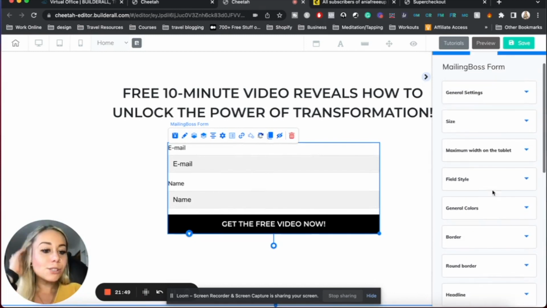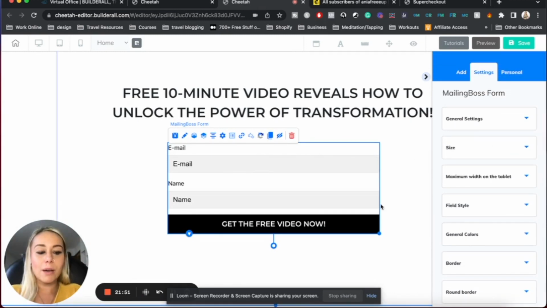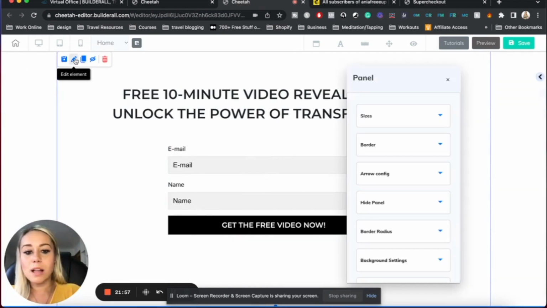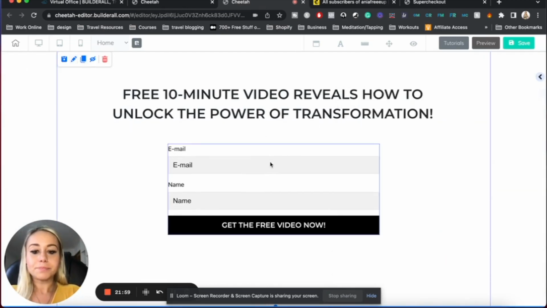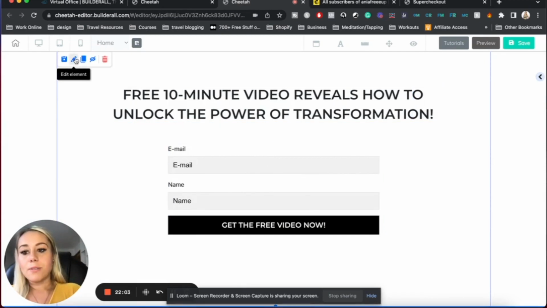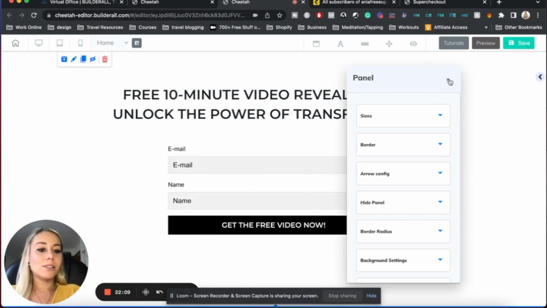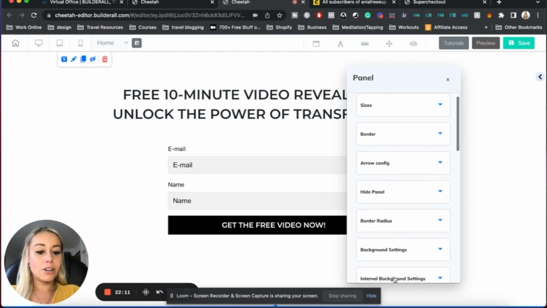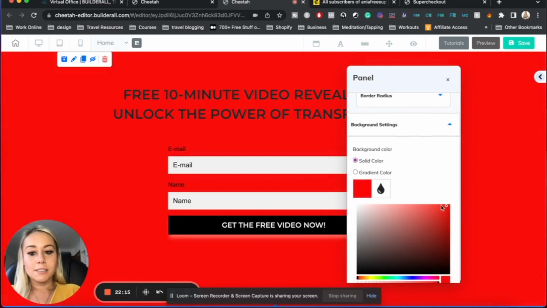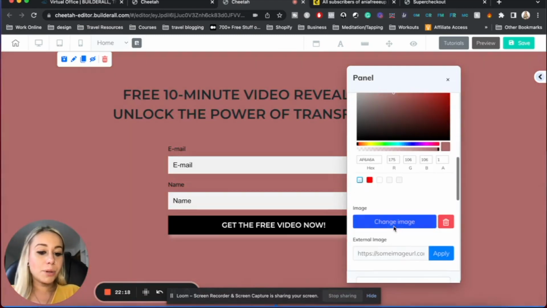All right. So feel free to play around with how you want this to look. You can put a background in here as well if you edit this element. So these are all elements. If you go on the background, you can save it, edit it, clone it, hide it. So if you go to edit, this little pop-up will show up. And here you can do background settings. You can change the colors. So this is what it will do. Or you can put an image in here.